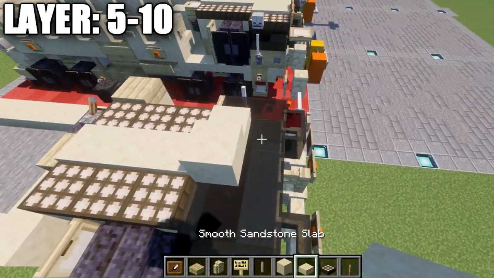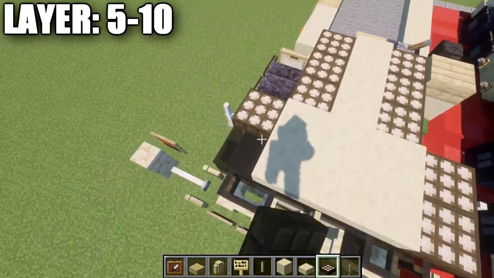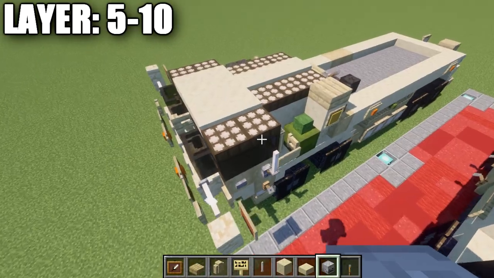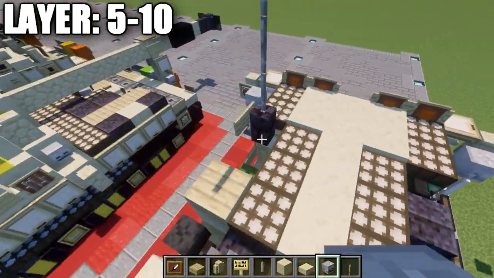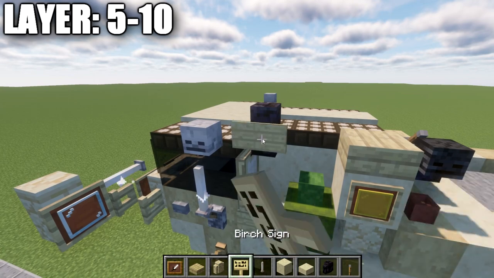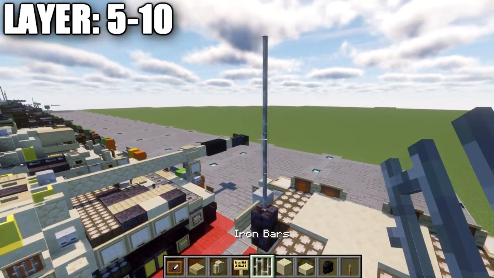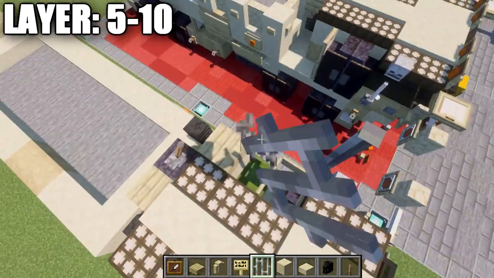We're going to place down 2 rows of 3 of smooth sandstone across, as well as 2 daylight detectors here to the sides. And then skeleton skulls, which will be coming off the side here of these daylight detectors there in the corners. We then want to go ahead and grab a polished blackstone wall. It's going to go right here in this corner space, followed by birchwood signs that are going to be wrapped around it like so. And then on top of it, we would just want to go ahead and go up with 4 iron bars for the radio antenna.